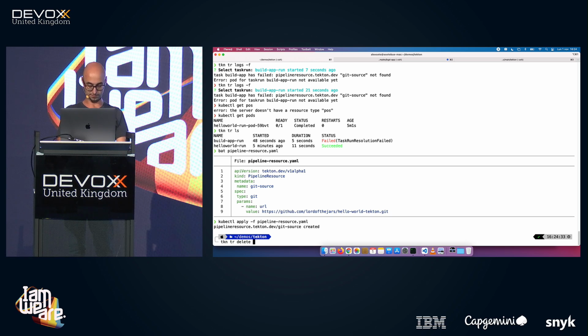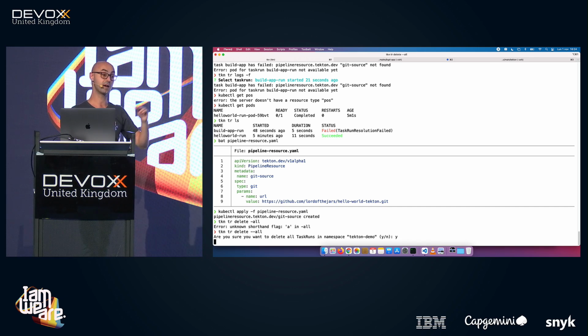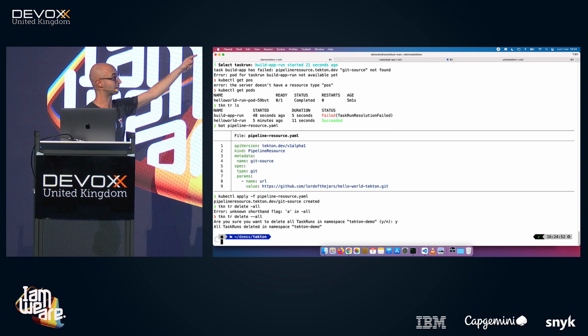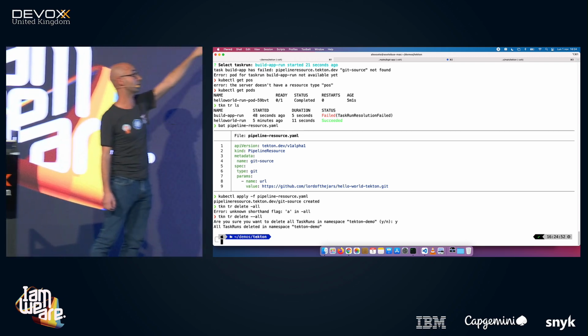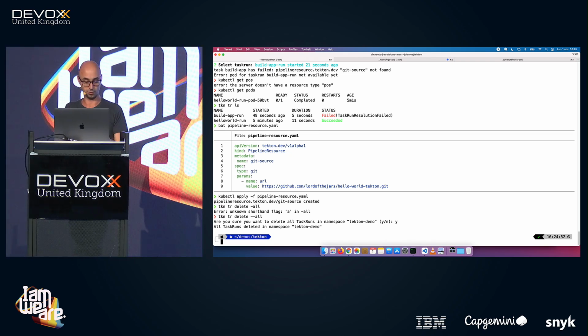If I want to delete all my running executions, I can do tkn tr delete --all, and this will remove all the tasks, because if not, you will have all these pods that are completed. You can see up there, let's say kubectl get pods, and the pod is still there. I mean, it's not running, but you got all this information.